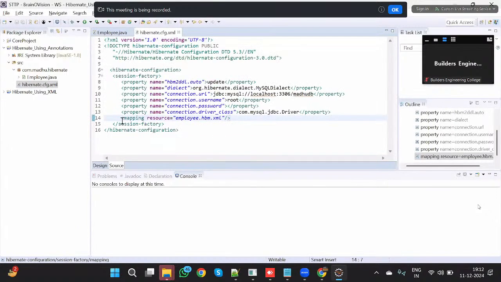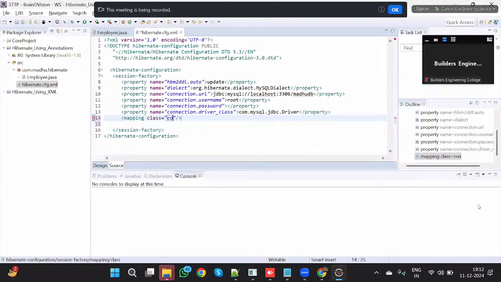Basically, if you have XML, we define it like this, but we don't have a mapping file, right? We are going to use annotations. Okay, mapping. That is a class we have, right? The class we are going to define.